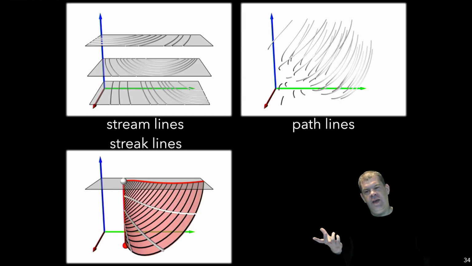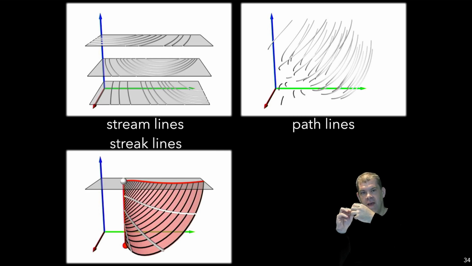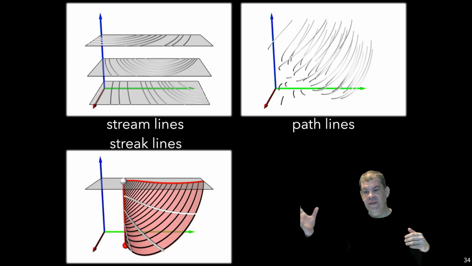So while it's a fairly intuitive thing, okay, release dye in the flow. This is what you do when you have a wind tunnel, right? Remember the images at the very beginning, the wind tunnel where there was this dust, where you have a very small nozzle and you release dust through that nozzle. So when you have that situation, you constantly introduce particles into the flow, and you look at their behavior. And that's a streak line.